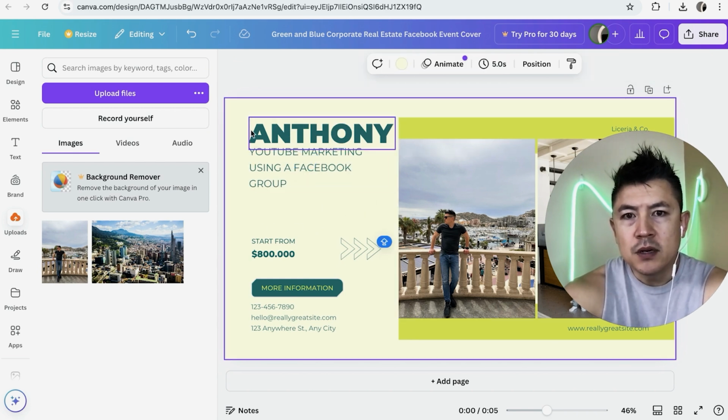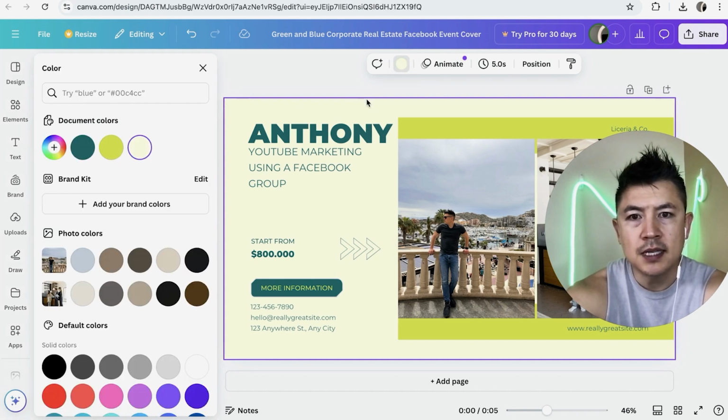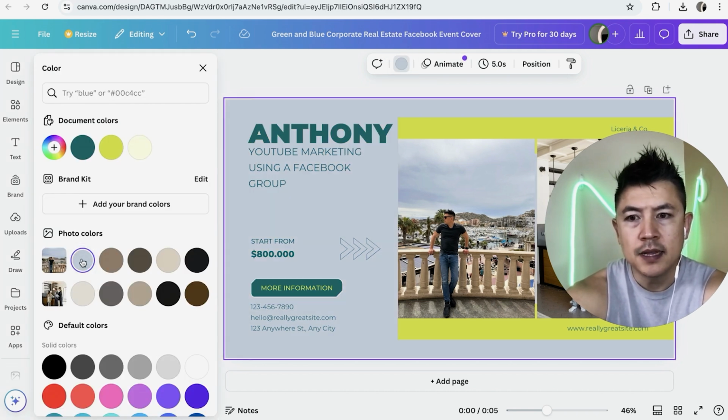And maybe the back color, we don't really like it. So you just hover over it, and you know you're working on the back color when you see this purple box around the whole entire Facebook group cover. Then we can click up here and change the color. It's kind of this beige color right now, but maybe we want it as a gray. It looks pretty good. The only thing is the gray doesn't really match up with this yellow.